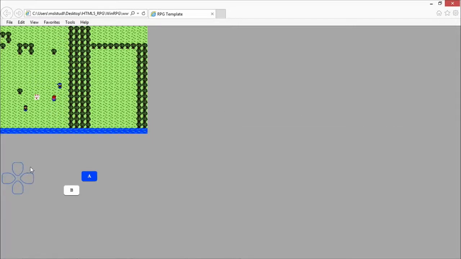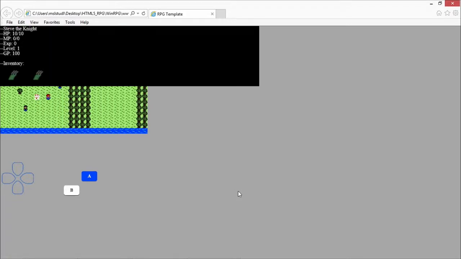The one thing I want to point out here is we're running this in the browser, and this is the exact same code that we took from our project. We didn't change anything. It still just works with the D-pad there. I can also use the arrow keys. As you can see, my mouse is not over the D-pad, and I can use my arrow keys and spacebar to pop up our broken status and so on. That's really cool. So we have a cross-platform game right here already.